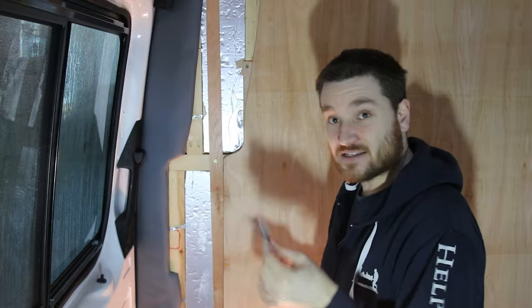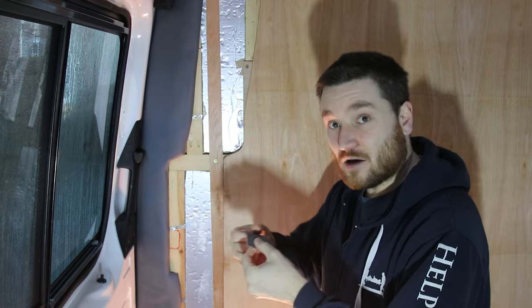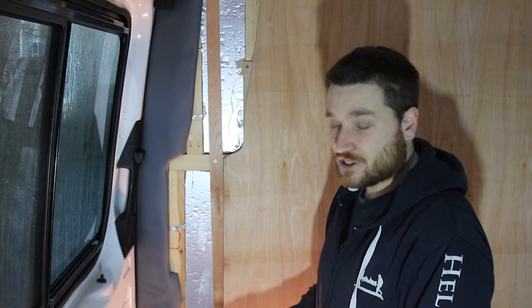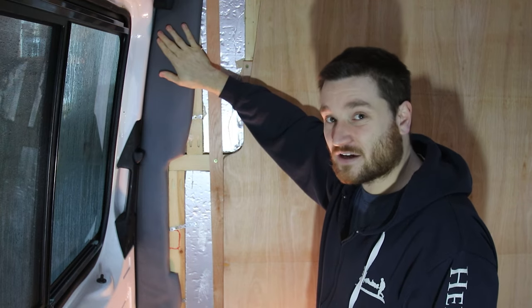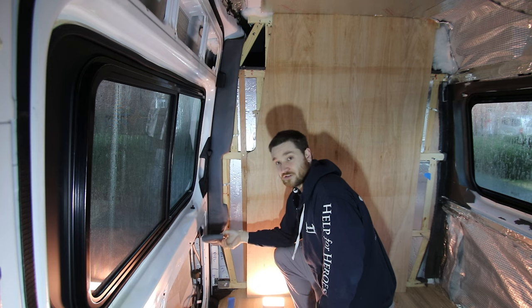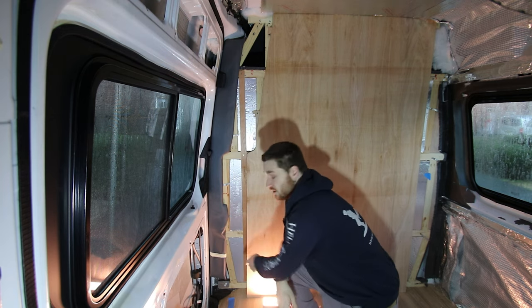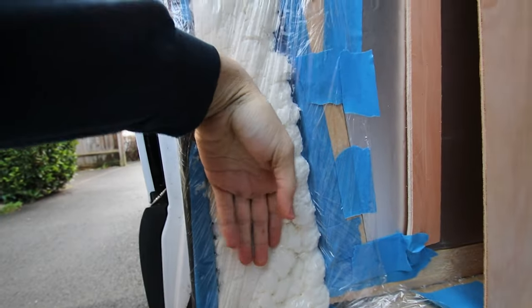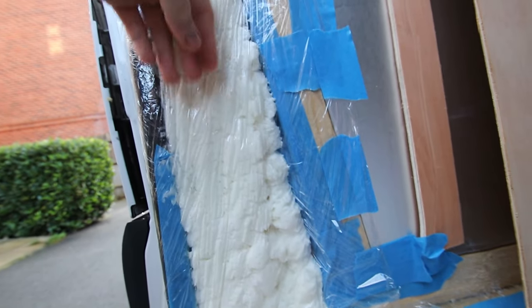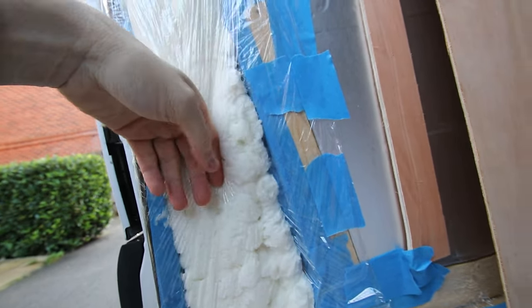All I did was cut it down to size, and then apply that with the contact adhesive on the back, wrapped around the edge. It doesn't hide the imperfections the same way that carpet does, but given it was my first ever time using it, I think it went quite well. I've left a load of excess down here. So what I'll do is I'll foam out that area, apply all the layers like I did before, take the whole section out, and then glue it all together like I did before.